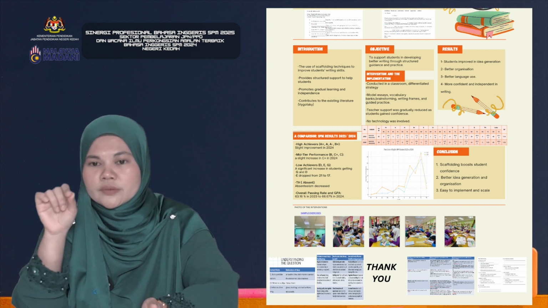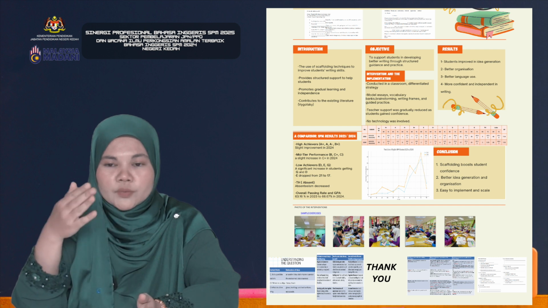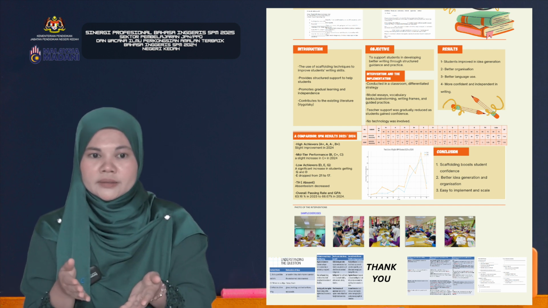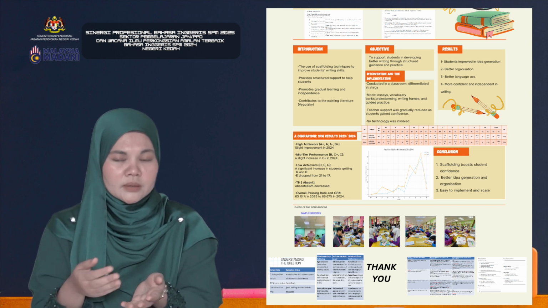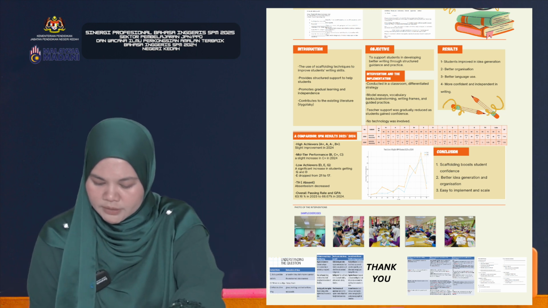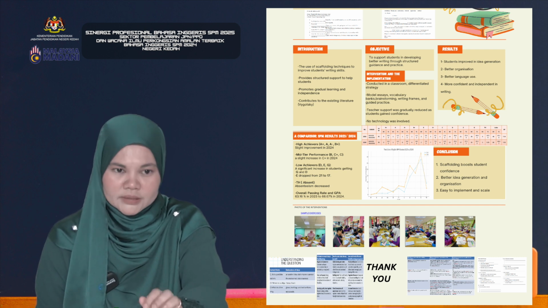Once they are able to rearrange all the email in order, I ask them to rewrite. So at least when they learn to rearrange, they know the introduction should be here and then the closing should be there. They can also gain some of the vocab. While for mediocre learners, I always challenge them to improve clarity and organization.